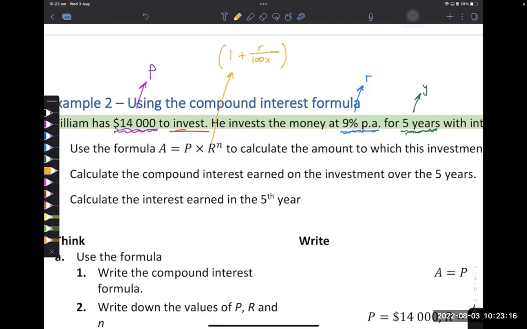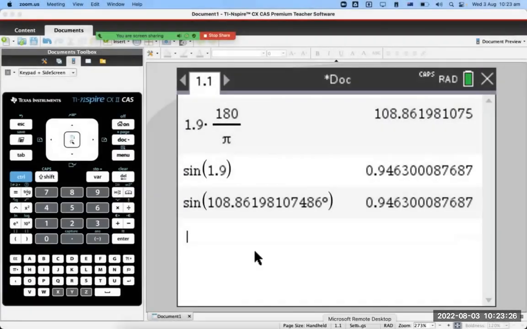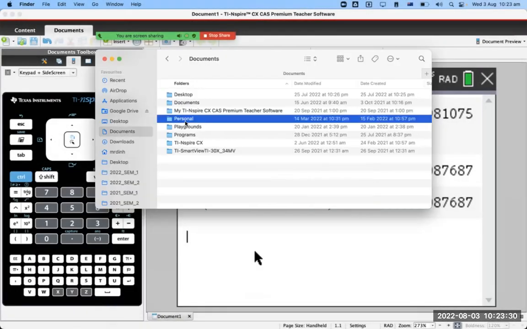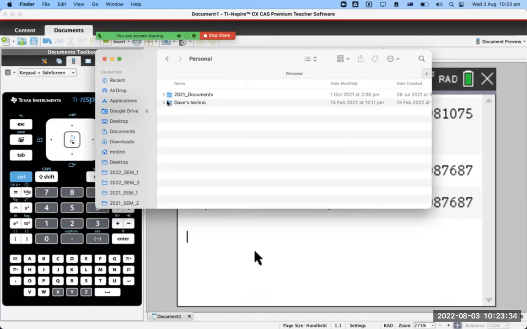We forgot the times C, and then to the power of n, but you can already see the power of n is already down there, right? So you know how, like, you click on a folder, just as an example here, you know how you click on a folder and you go, okay, I want to see what's inside of it.